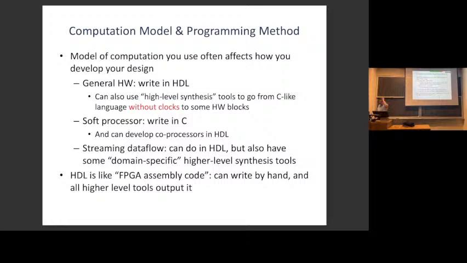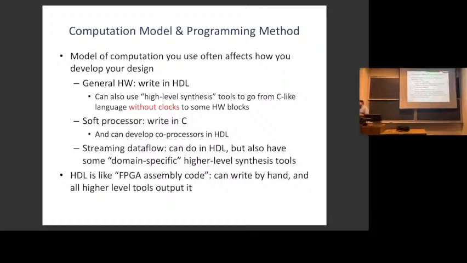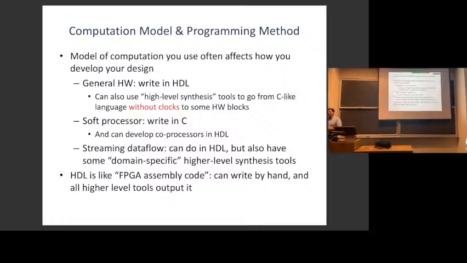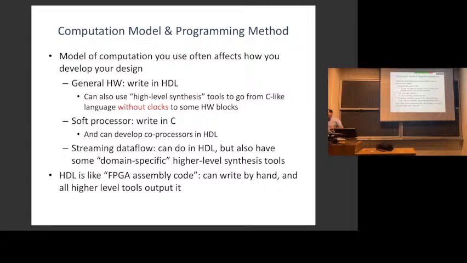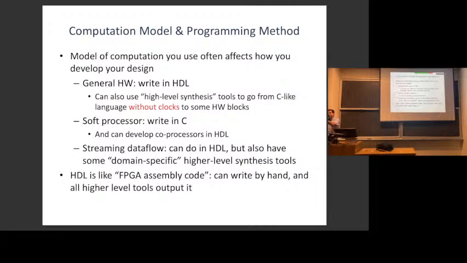Yeah? Regarding the second point, do you literally write it in C, or is it again a C-like language? Which one are you talking about? Soft processors? Yeah, soft processors are an instruction set processor, so you literally write in C. It's the same C that you would write for an embedded processor that you bought, or if it's a hard processor on the FPGA. So right, you can buy lots of FPGAs with a hard processor in them. You can write assembly language for them as well, but usually you write most of your control code in C, and it will compile down to that processor just as if it was an x86 processor.